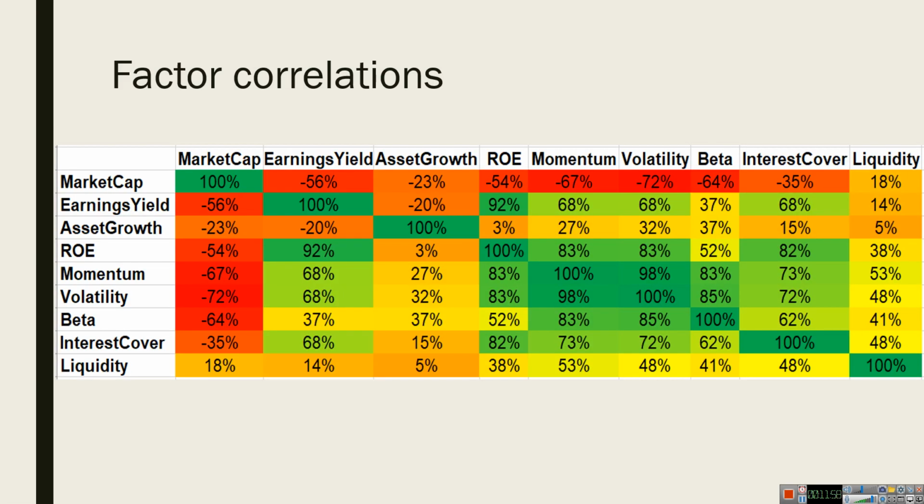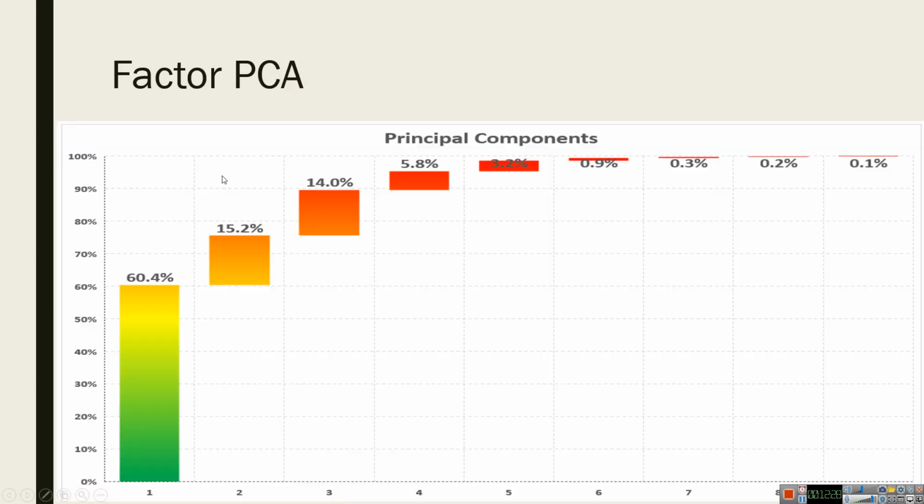Now, our next problem, of course, is we know that many of these factors, styles, are correlated amongst each other. And here you can see the correlation matrix with some of these, and you'll easily see, for example, that we've got some pretty high correlations. ROE happens to be very highly correlated with earnings yield, and volatility negatively correlated with market cap. So we ran a principal component analysis on all the styles that we thought were worth looking at, and we found that in just one component, the first principal component here explains 60% of the variance, which is pretty good.